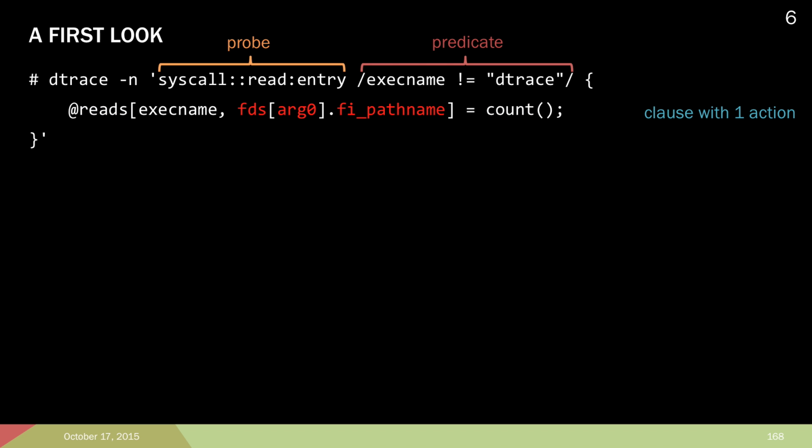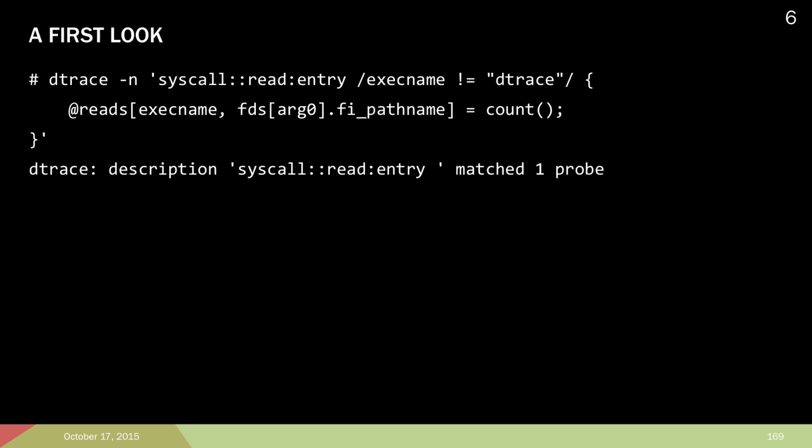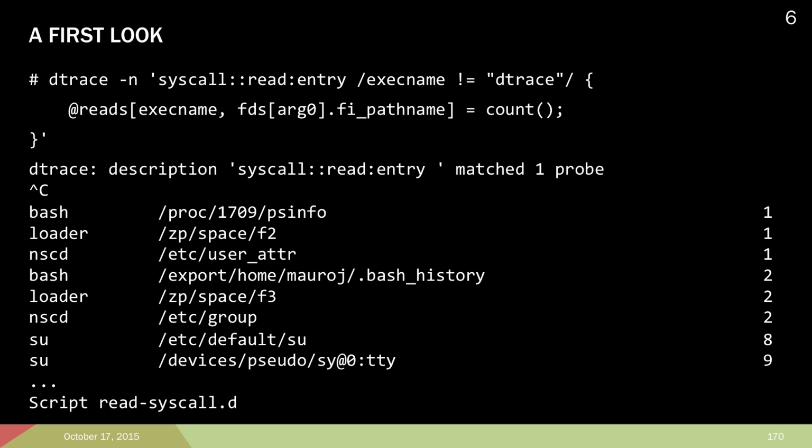This script also takes advantage of the fact that DTrace can see arguments passed to the called function. Here we're using the first argument of the function, arg0, and using it to get information from file descriptor variables, fds. We execute the script, DTrace matches our probe arguments with one probe, and when we think the reads that we're interested in observing have happened, we press Ctrl+C, and the script stops executing.